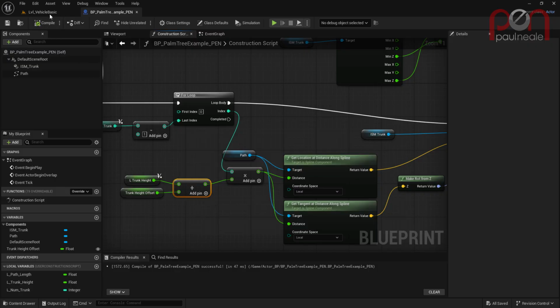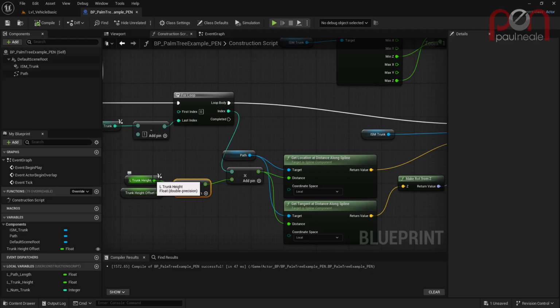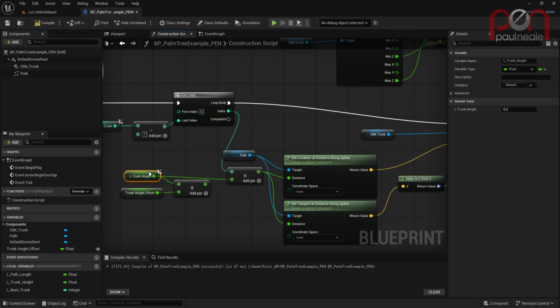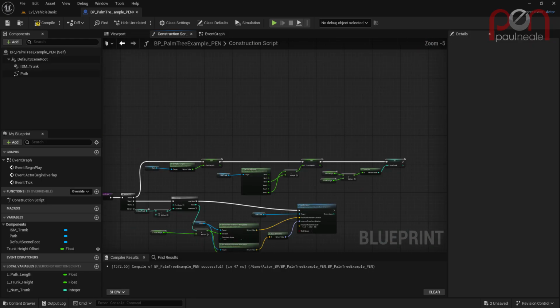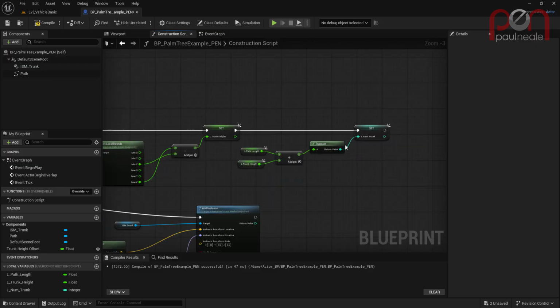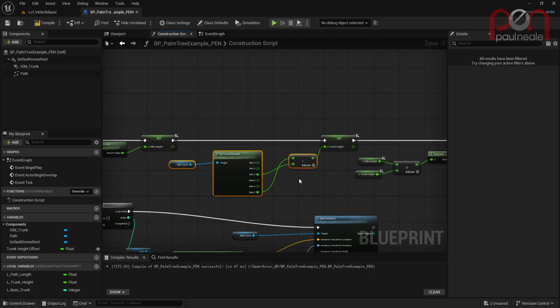I'm just going to save, compile, and go and pick it. And now you'll have this trunk height offset. And if I pull that down, you'll see that it is now deriving that. Now, the thing is that is driving it after we got the amount of pieces. So maybe this isn't the best spot to put it. I'm going to plug that back in. That's the trunk height. Why don't we put this, and I'm just going to say cut, and we're going to go back to our setup here and find out where we're setting the trunk height. And we're going to put that in here.